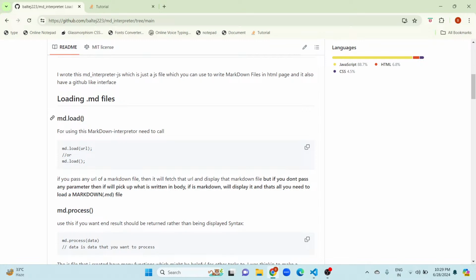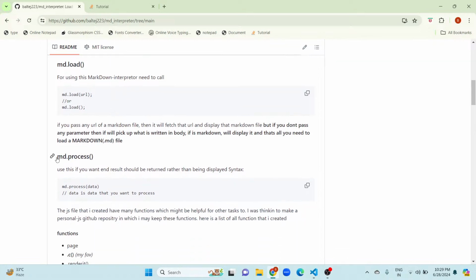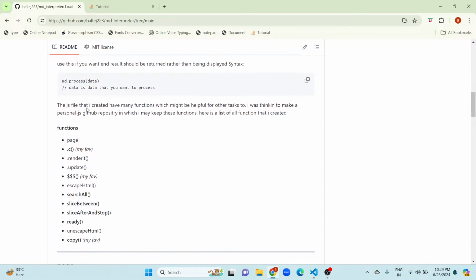If that is a md file, meaning a markdown file, it will load that on your website's body tag, right? And if no URL is provided, then it will pick up the markdown which is written in your website's body tag, process it or do all the changes, and will paste it back on the body, right?